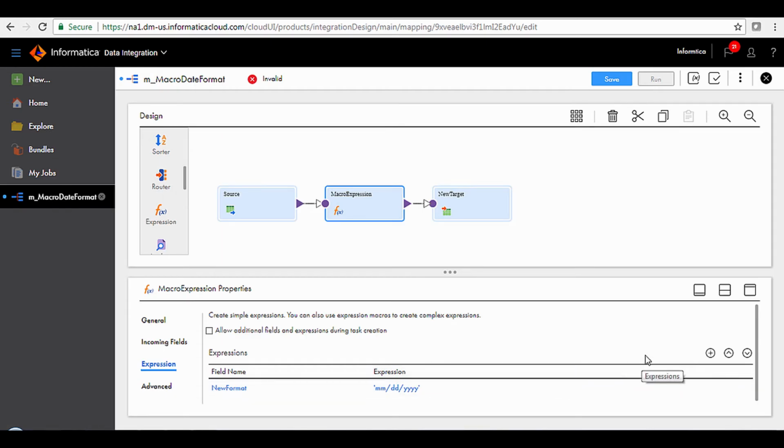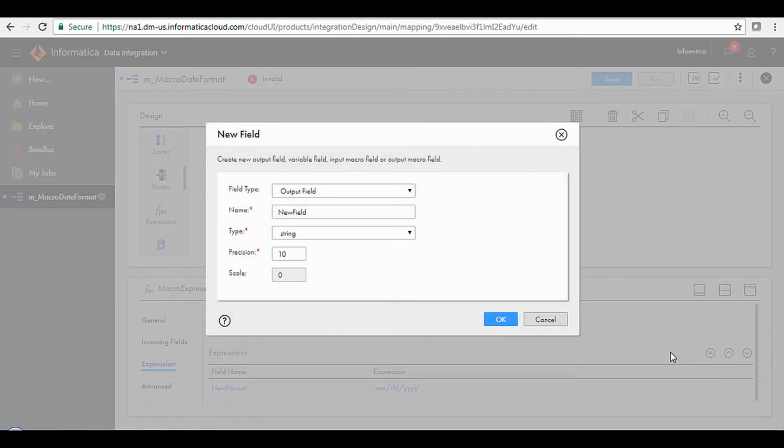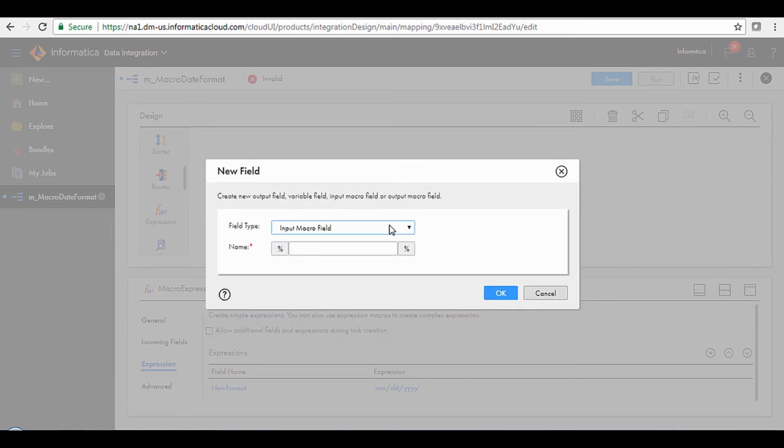To create a new input macro field, click the plus icon on the top right side of the Properties pane. In the New Field pop-up window, enter field type as Input macro field, name as Port, and click OK.